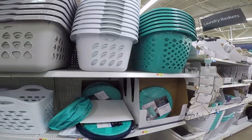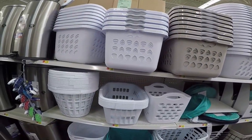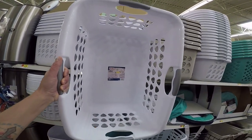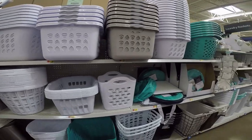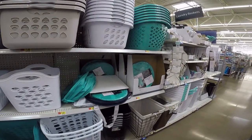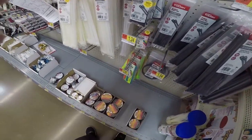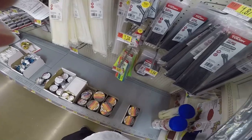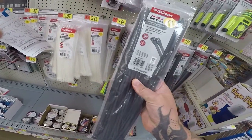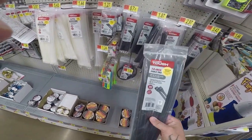Well, we found the laundry baskets, and we're going with this one right here. Ain't too big, ain't too small, and it's square, so we'll be able to make everything fit good. Alrighty, we found the zip ties. These look okay, they're 14 inches. I think the basket's $9. These are $5.50.